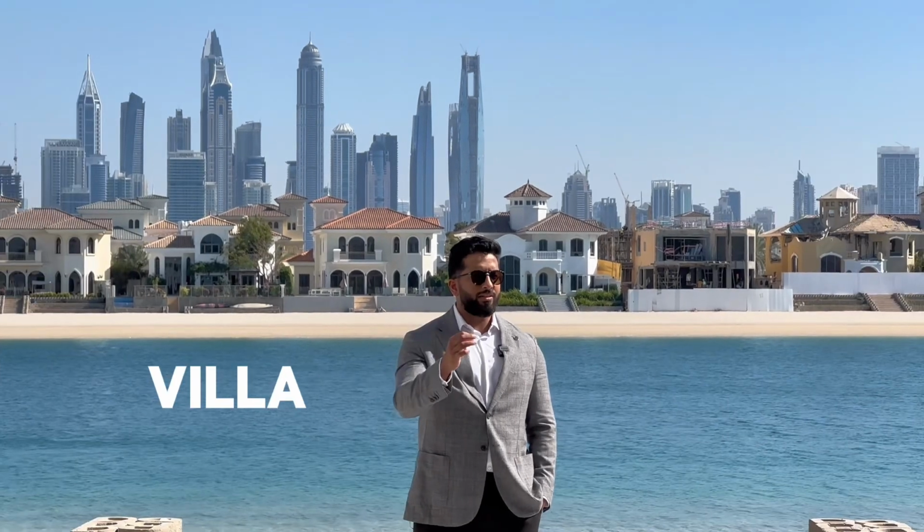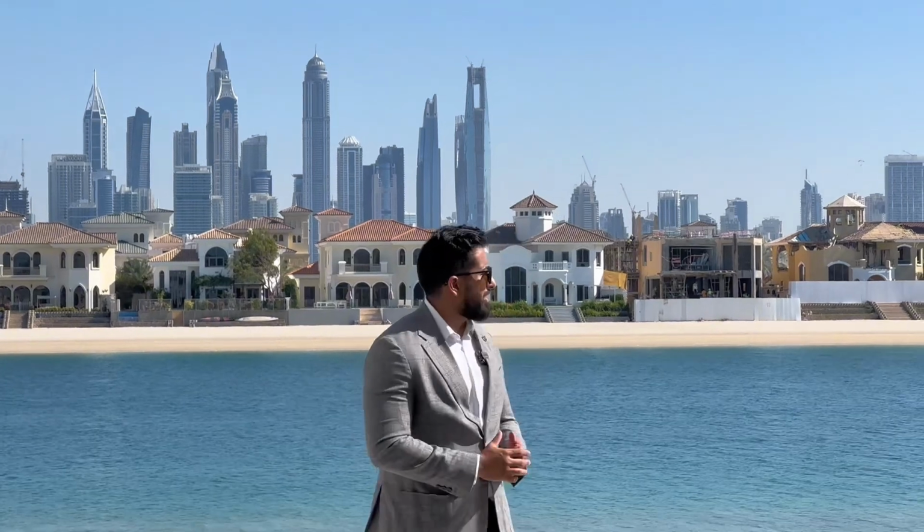Luxury villa rentals. This is a situation that's happening nowadays in the Dubai real estate market. The more I've been studying it, the more I've been surprised. For example, now I'm standing in Palm Jumeirah, where I've been searching for high-end, short-term rentals for my investors, so when they come down with their families, they have a place to stay. Yes, Royal Atlantis is great, but it's not great when you're staying beyond 10 days with the family, right?